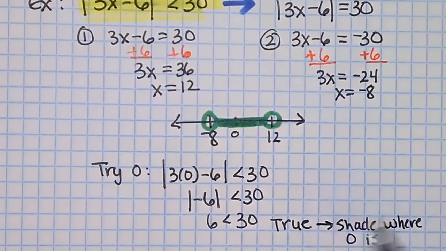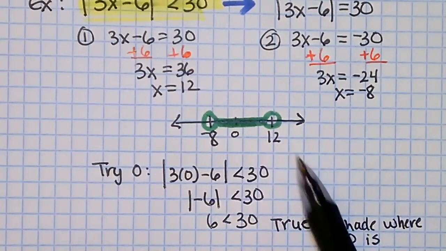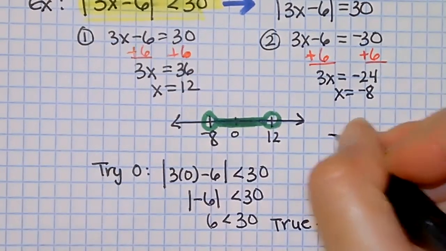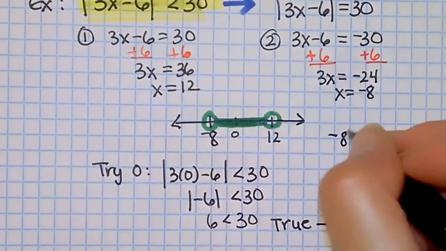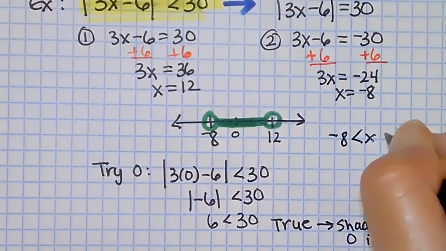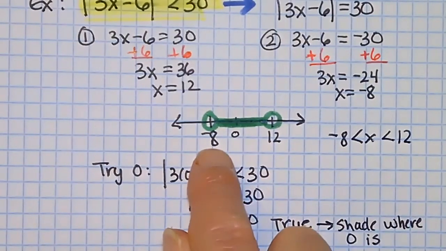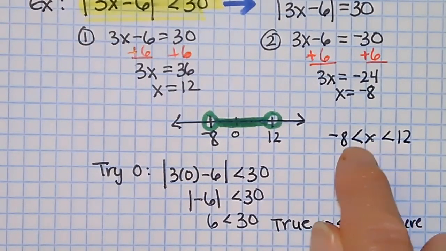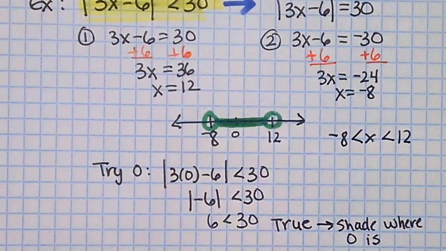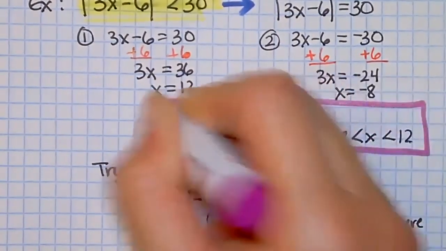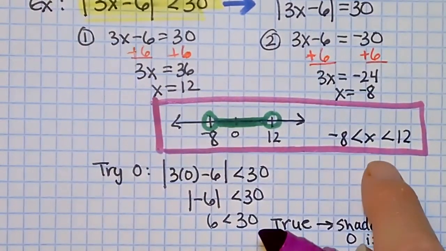If you remember from the first day when we were learning how to graph these, what you want to do is start with the smallest number, and I'm going to go -8. And since it's an open circle, less than x, less than 12. These inequalities always have to point the same direction. And if you start with the smaller of the two numbers, there will always be less thans, or less than or equal to if it's a solid circle. So this is our graph, and this is our inequality answer.